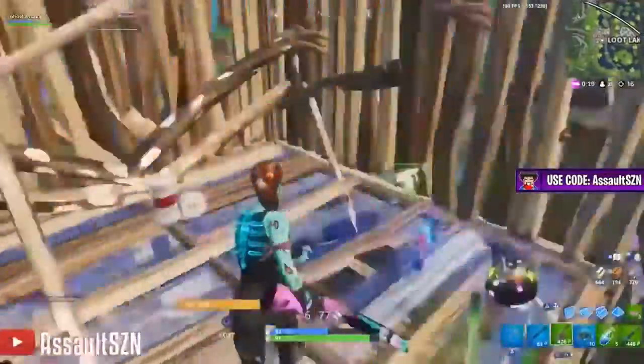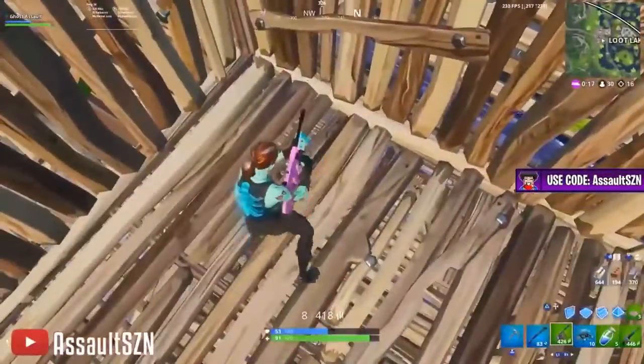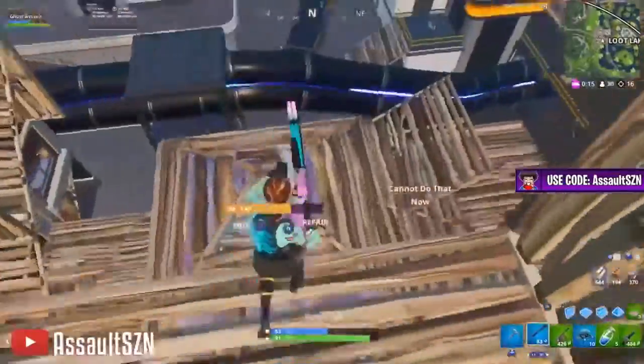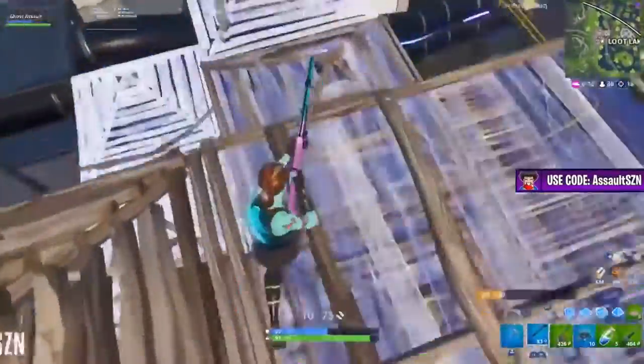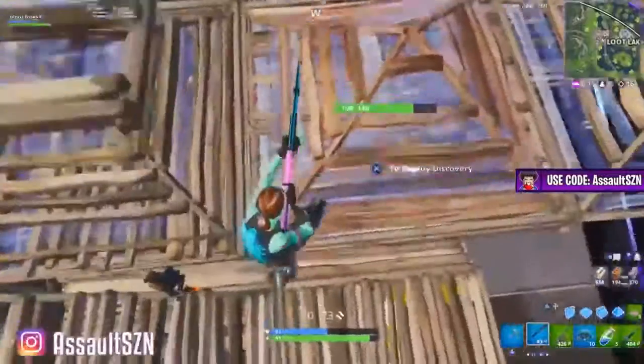So after looting up, he hears more opponents down below. But these guys seem to be lost. Now, this next part is quite risky for Assault. He throws Fortnite fundamentals down the drain as he drops down from his high ground. Now, Assault is squared off against 2 enemies. One to his left, all right, check it out, and one to his right.